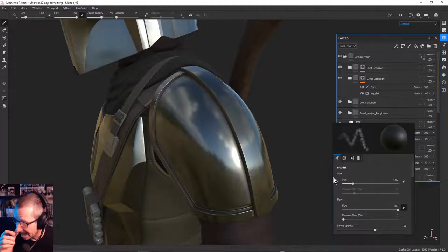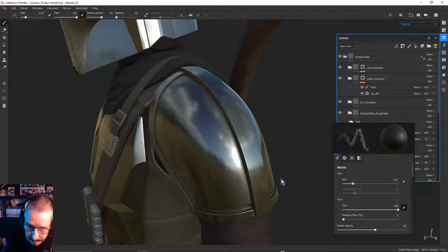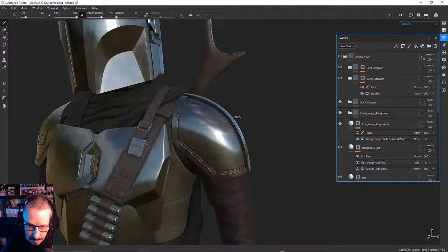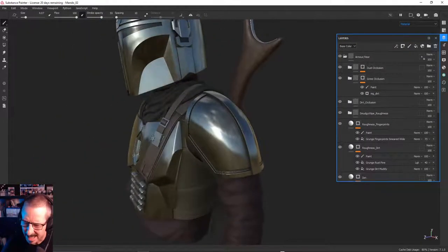You can turn AO off though, Joe. You don't have to have AO on. You can actually turn it off. I often will render out of Substance Painter with ambient occlusion turned off, and then I just add that back in Redshift if I need it. I think there's a setting for having ambient occlusion affect other objects or just affect itself as well. I seem to remember something like that.